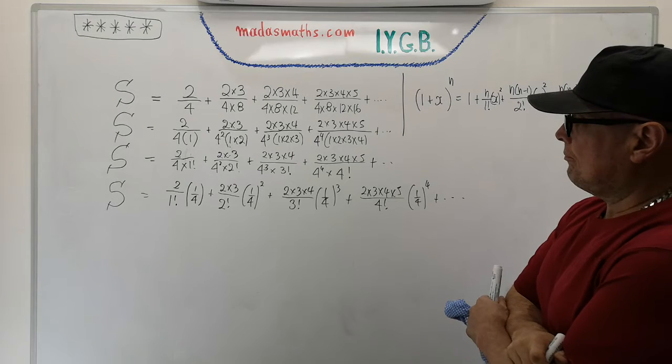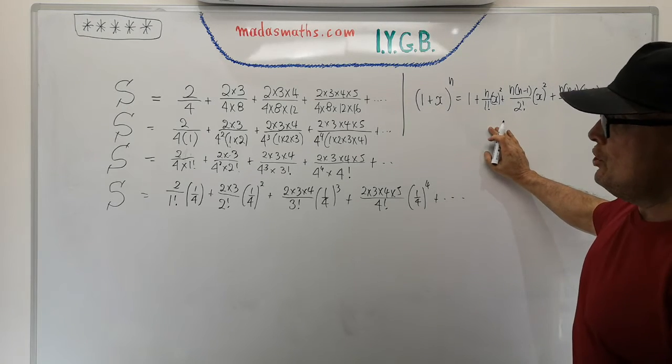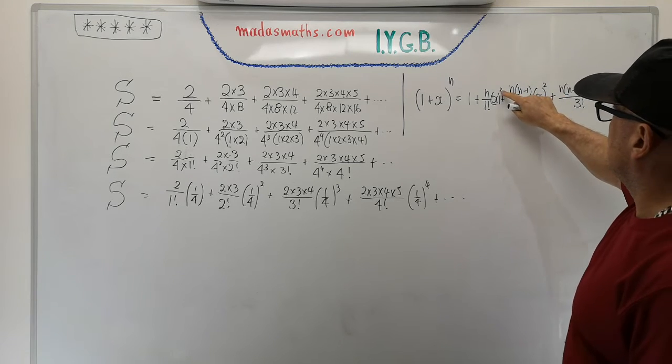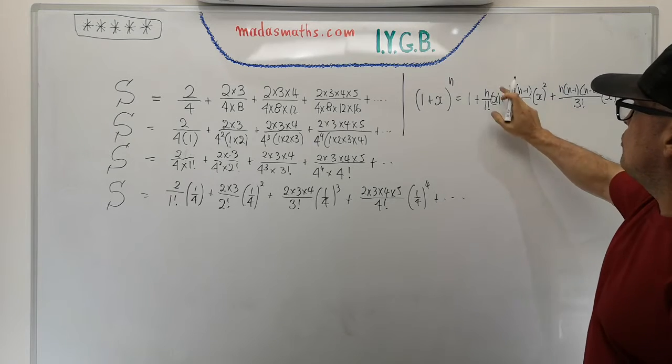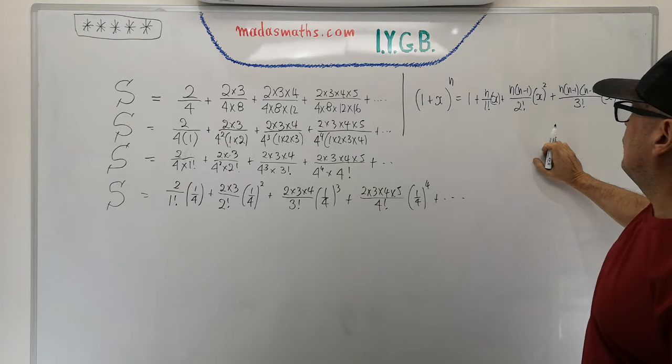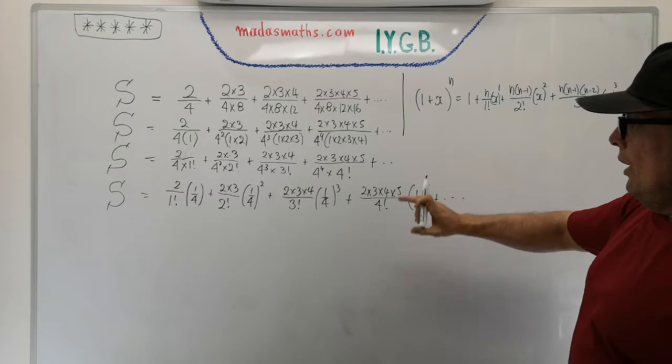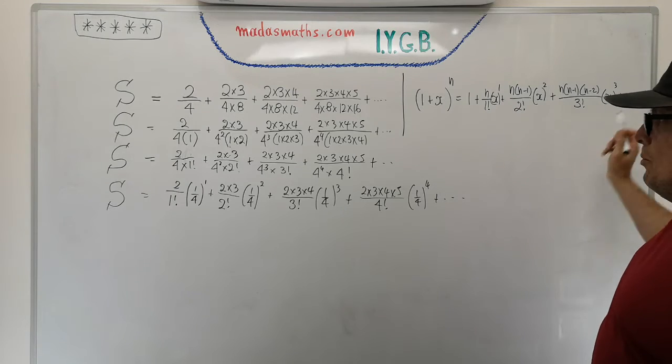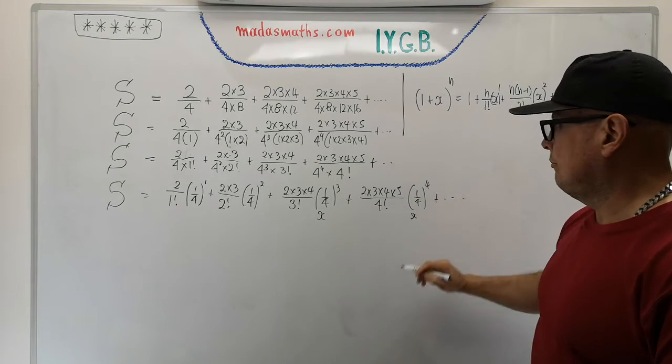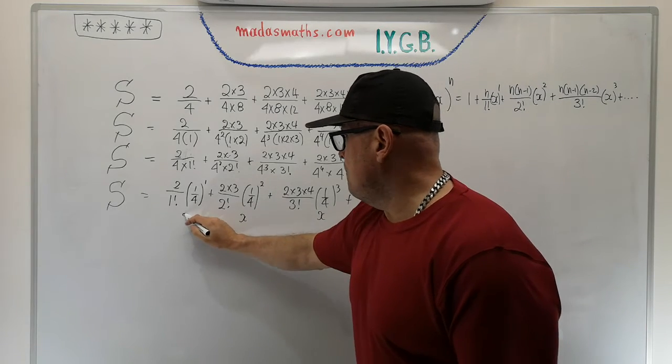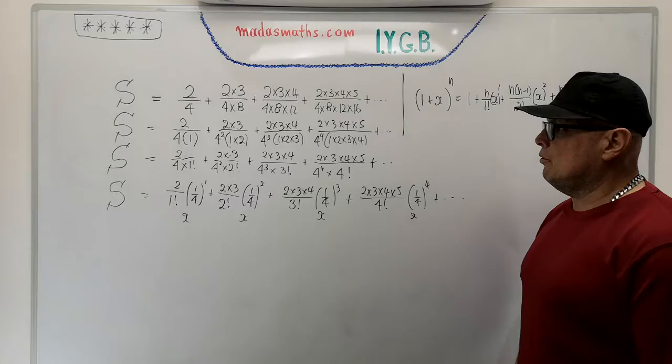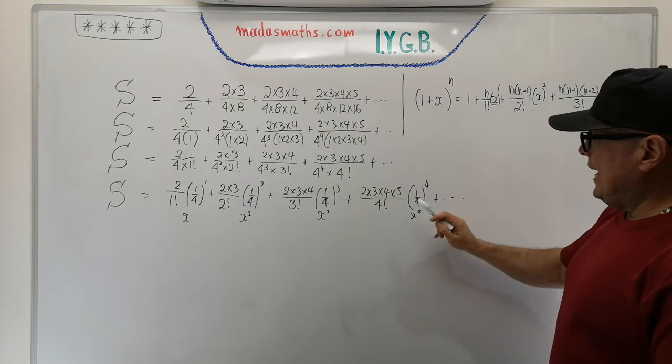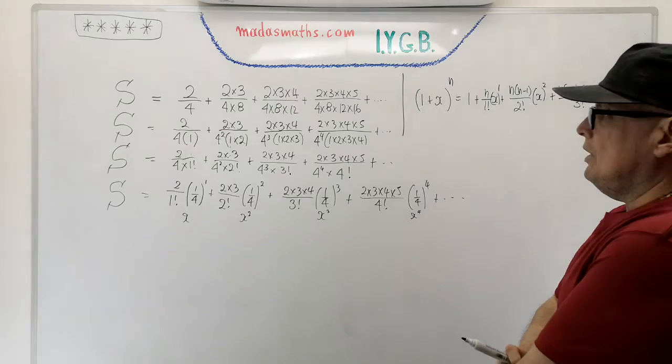We've got something now which looks great in fact. This quarter is the way I wrote them. If we look at the position of the x's, oh by the way this shouldn't be a squared there, should be to the one of course. If you look at the brackets: quarter, let's put the one here, quarter squared, quarter cubed and so on. So this is like your x. So that's your x squared, x cubed and so on. So the question is: these are the factorials, these are my x's. What are these quantities 2, 3, 4, 2, 3 and so on? Well it can only be this. But there's a little bit of a problem. This will be going down. This will be going up: two times three times four times five. We can easily make them go down.